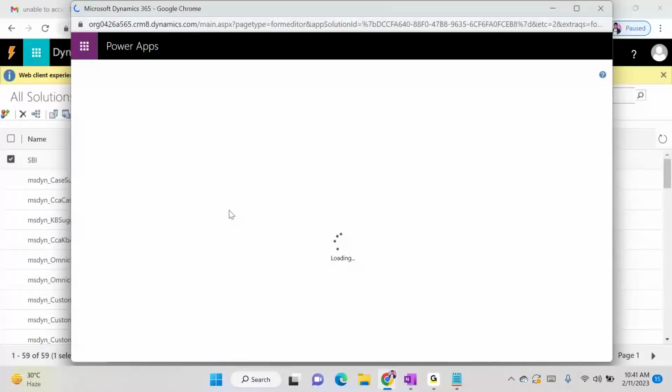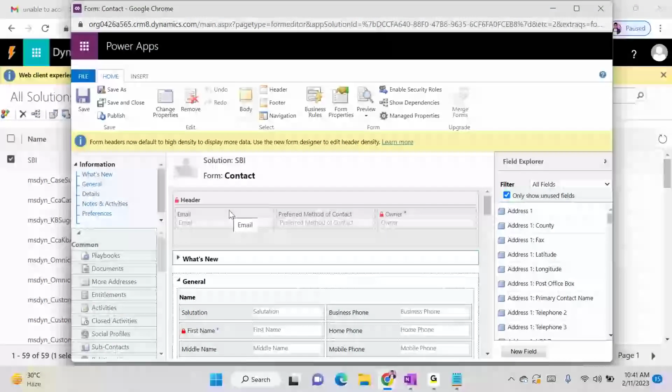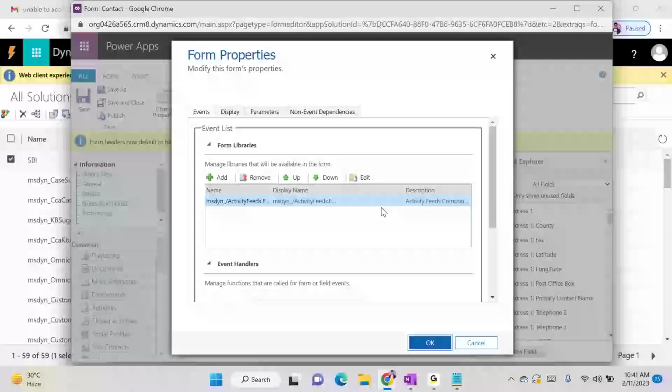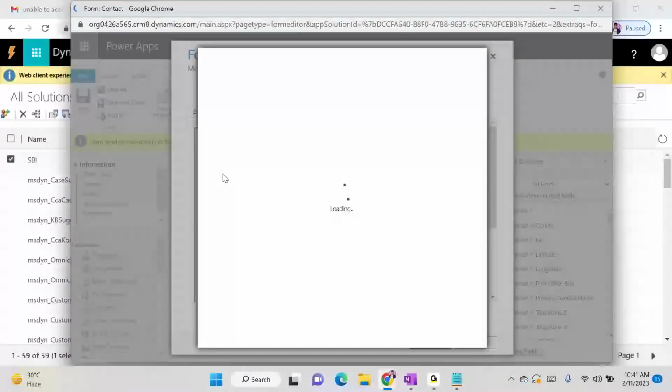Once you open the form, you will see the form properties. Open the form properties, add the library, the JavaScript, click on add.